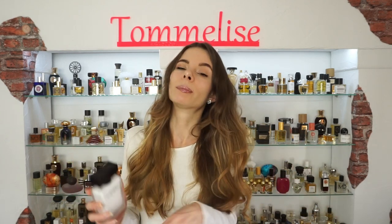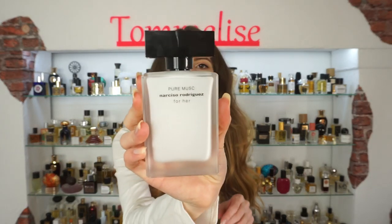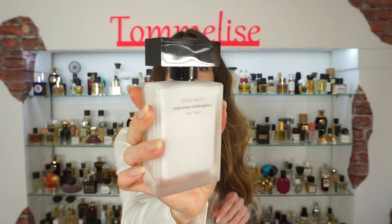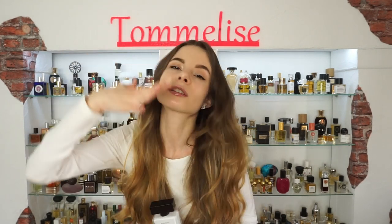Honestly guys, when I saw it in the store I was like, oh my god, you need to be good, you better be good. It looks so nice — I really enjoyed this matte design, this white color. It is pretty unique and it feels so good. I closed my eyes in the store, sprayed it all over myself, and I was gone!